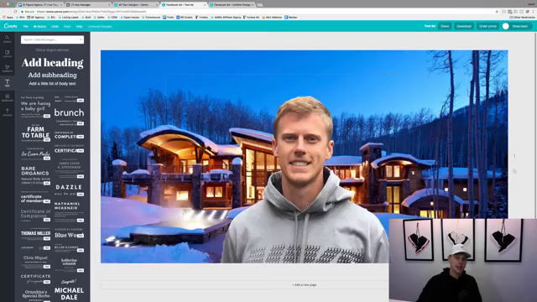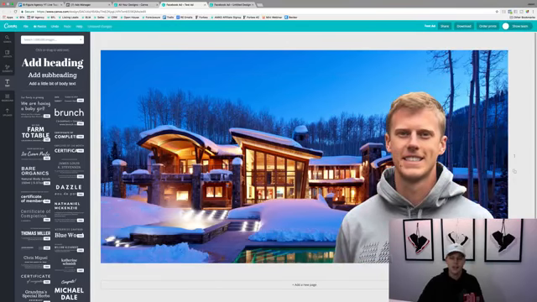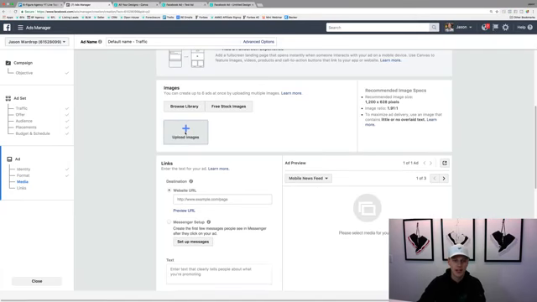But on something like this, I like to maybe have a headline, and obviously this is not what I would do for real estate. I've got other strategies and stuff like that. But let's say you want to throw an image of you or somebody in there, you have a little background image, and then you let your headline and subheadline do the talking, okay, which we'll show you guys here in a second. Now we can download this and upload it into Facebook Ads Manager.